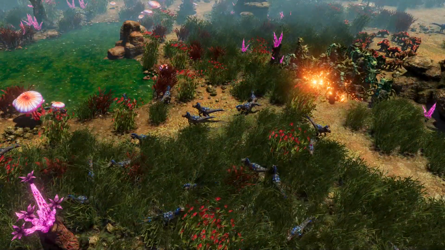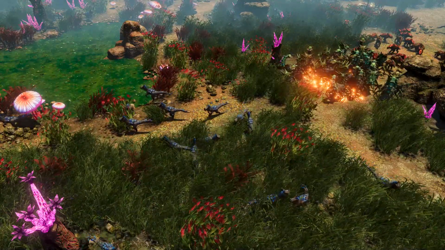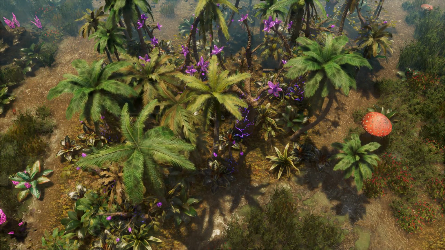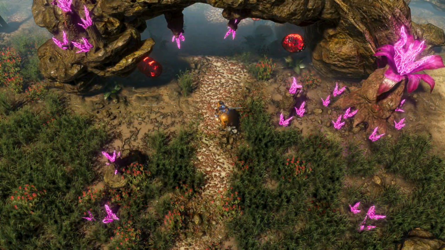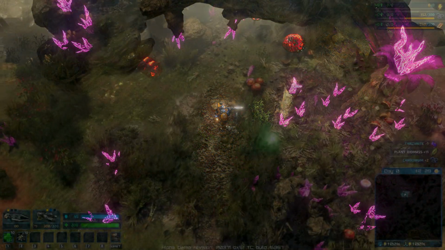The world of the Riftbreaker lives. Neutral creatures wander about, grazing on the plains. Tall trees and grass sway to the wind. The plants you cut down regrow over time. It's all accompanied by a dynamic day and night system, making the world of Galatea 37 truly immersive.